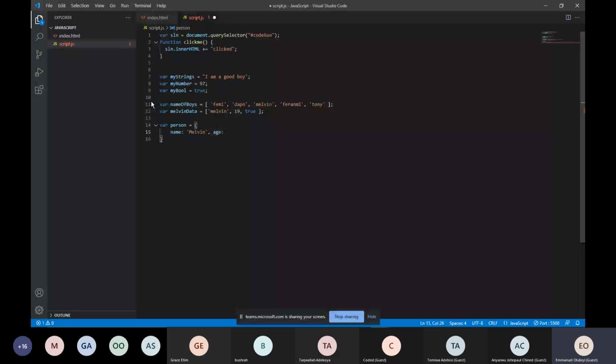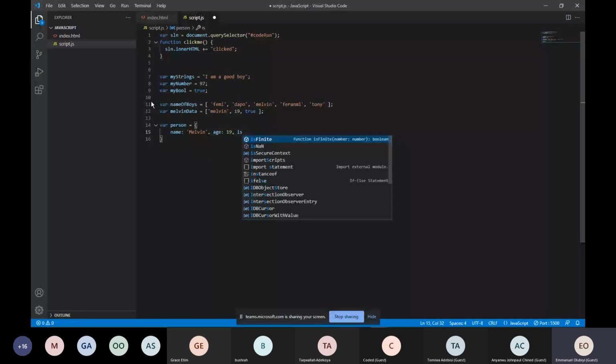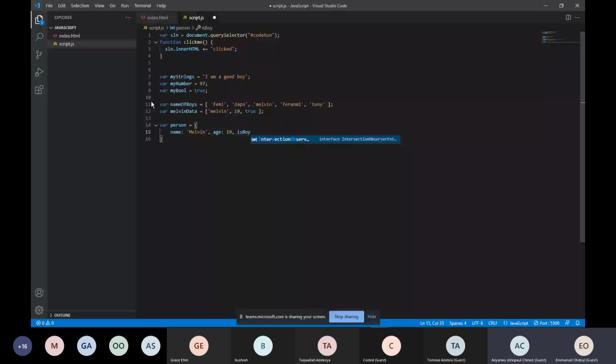Then is male, or let's say is boy. Then true. So you can see any random person that comes and sees this person. So let me change this to Melvin data. Anybody that sees this Melvin data will understand it better than anybody that sees the other Melvin data.